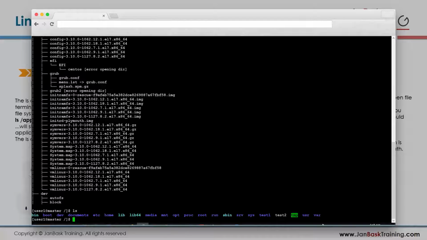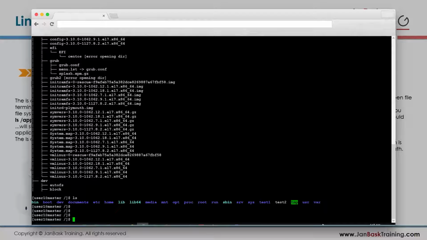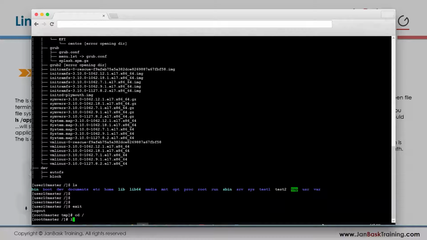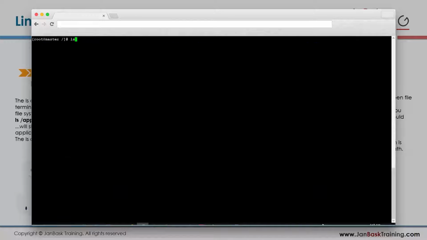Today we'll understand how to move from one folder to another folder. As of now, to repeat, where am I exactly? I am currently in my root directory. And in my root directory, you'll see I do have multiple directories: boot, dev, documents, etc, home. Since my root directory is the parent directory, I can move from my root directory to any of the directories falling under it. I can move to boot, dev, documents, etc, home. How will I move that?